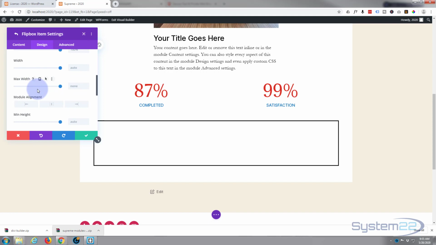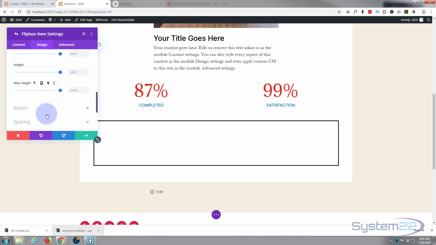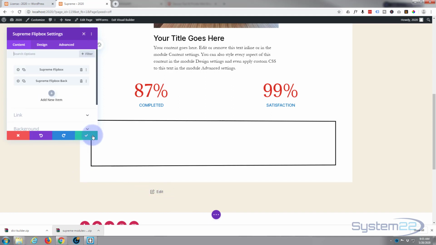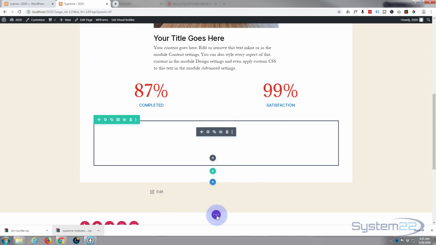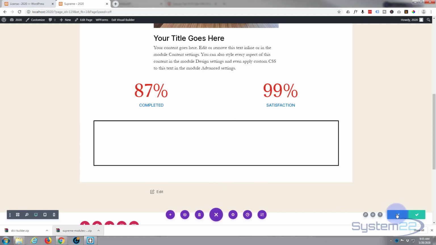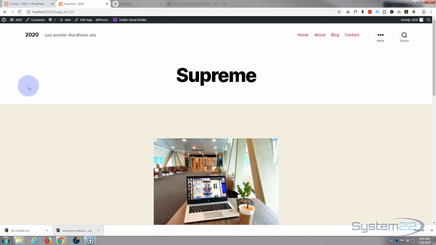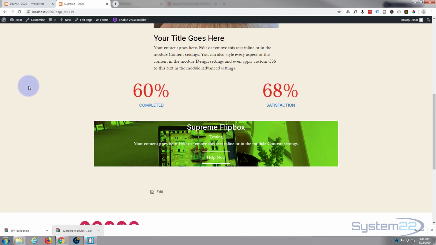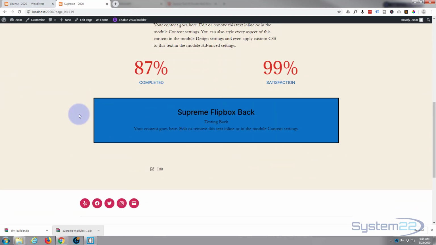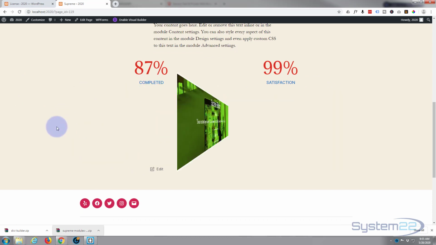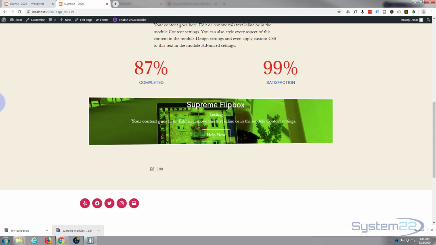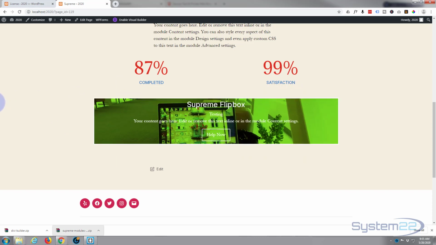Sizing. Module alignment. It's fine, right in the middle there. Okay, well, let's save that. So it's updated that text, but that button is still not looking right, and we've still not got our padding top, bottom, left and right.